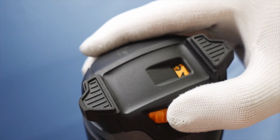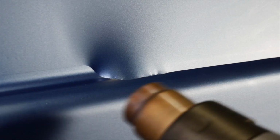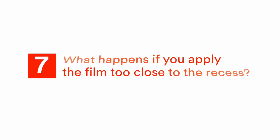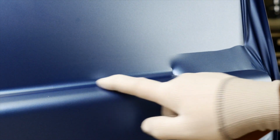Now reapply the film in the recess, use moderate heat to make the film conformable, wet the glove and slide your finger with pressure on the film. If you apply the film too close in the recess, you'll create too much tension in this small amount of film. You may then get an unwanted glossy finish inside the recess when conforming the film, and also run the risk of lifting defects.